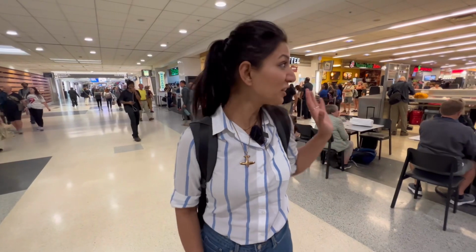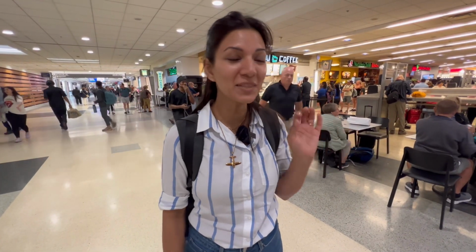Well, you can see all the food options that you have here, but something that you cannot experience is the good smell. I mean, we were not hungry. We ate a lot since morning, but the smell is really inviting. So we're definitely gonna go dig in, and that's how we're gonna use some of our time.